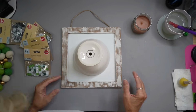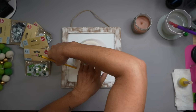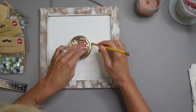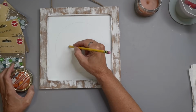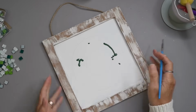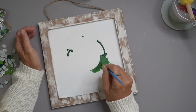I found 2 circles that I thought would be about a good size to make our wreath. And so I am just going to trace around them. Now, I will admit on the second one, I did measure that off just a little bit to make sure that we were centered inside that larger circle.